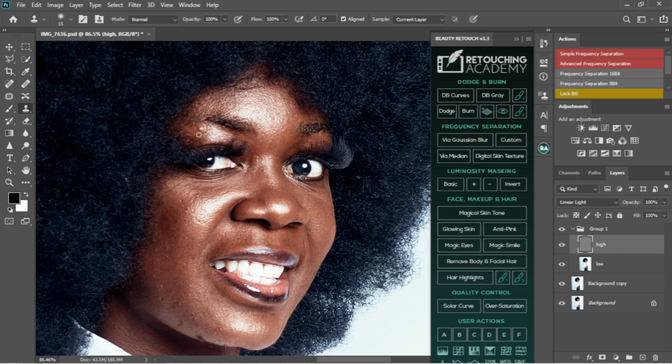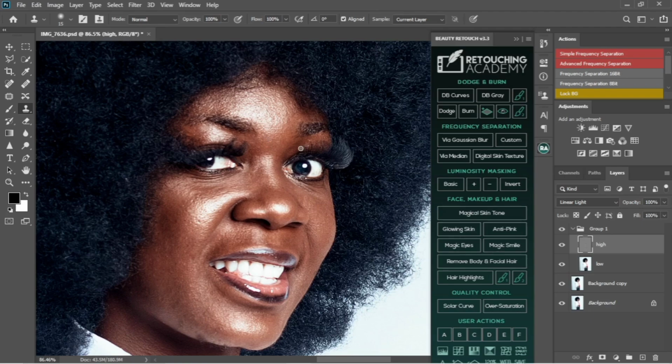So I'll come right here and pick these blemishes off. Once you're done picking the blemishes, I'll pick this right here just to make it nice.